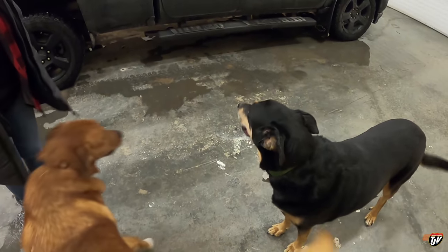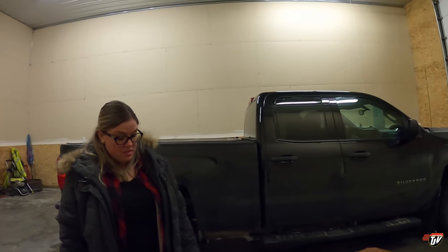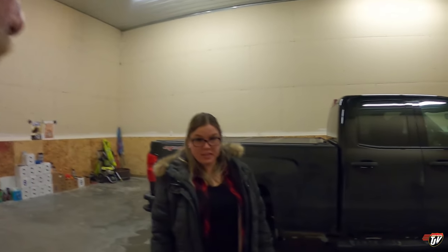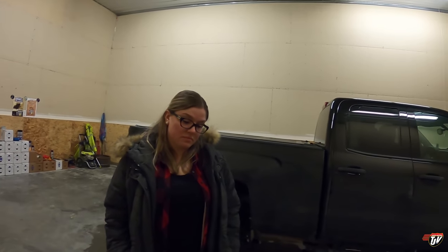It's my favorite magazine. Anyways, we're gonna park the Terrain in here overnight and let it thaw out. Hopefully that takes care of the truck engine light. Yeah, I told him about that. Got rid of one light and got another one. I turned off the radio on the way here from work and listened to the engine, and it doesn't sound any different to me, but maybe my ears aren't fine-tuned. We got an email, because it emails you when the... Yeah, it was something about emissions. So your dad said it might be an O2 sensor or something. Okay. We'll see. We're going to try to thaw it all out in here and see if that fixes it.